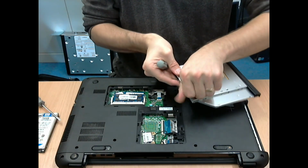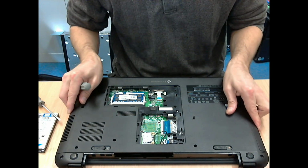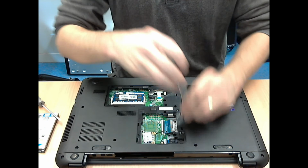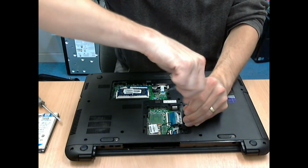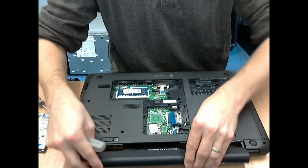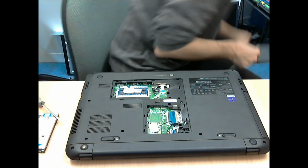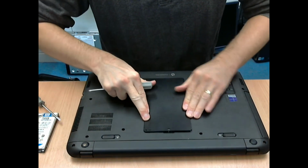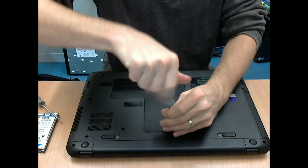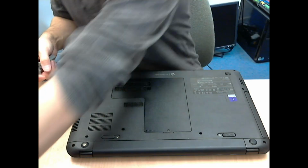And it's time to put the CD drive back in, so I just retrieved the screw from it, which I had temporarily kept in it, slide it back into its place, and then put the holding screw back in. And it should be return the battery and return the cover for the RAM and wireless. And there we are, hopefully job done. That's how you replace the hard disk or upgrade the hard disk on an HP 250 G2 laptop or notebook PC.